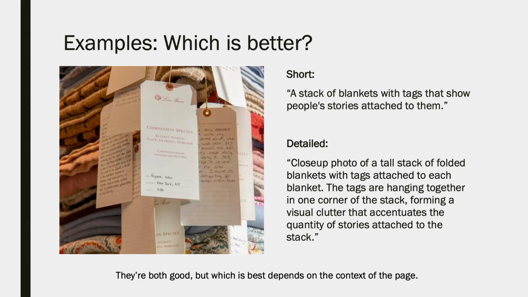It really boils down to ask yourself what the purpose of an image is, and make sure that the alt text serves that same purpose. And as long as you're doing that, I think you're getting it right. Another thing that's important to remember is a lot of us in cultural institutions have sort of a perfectionism complex. Any alt text is better than no alt text, and you'll figure it out as you go. So just keep practicing and keep learning.